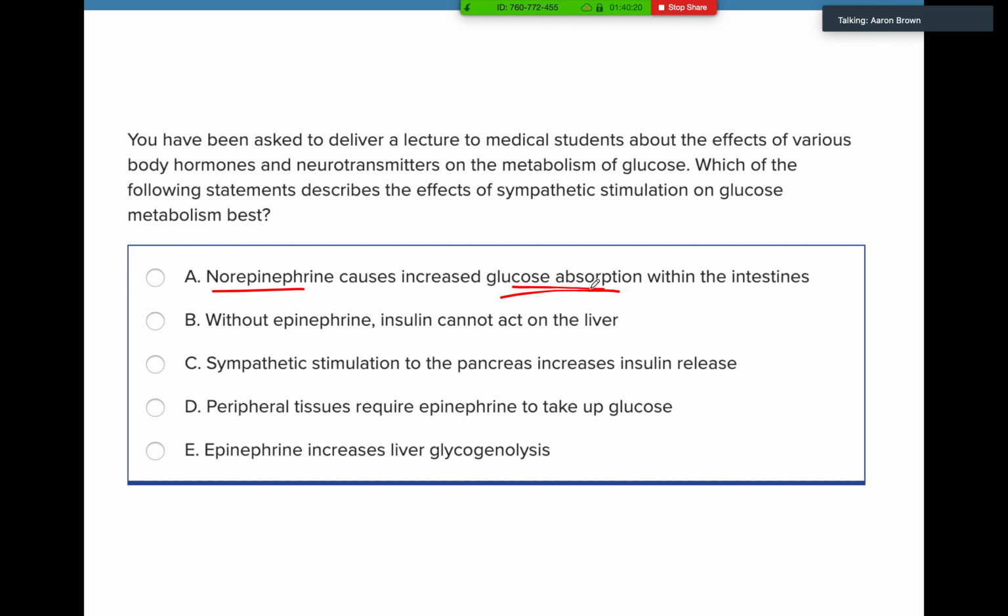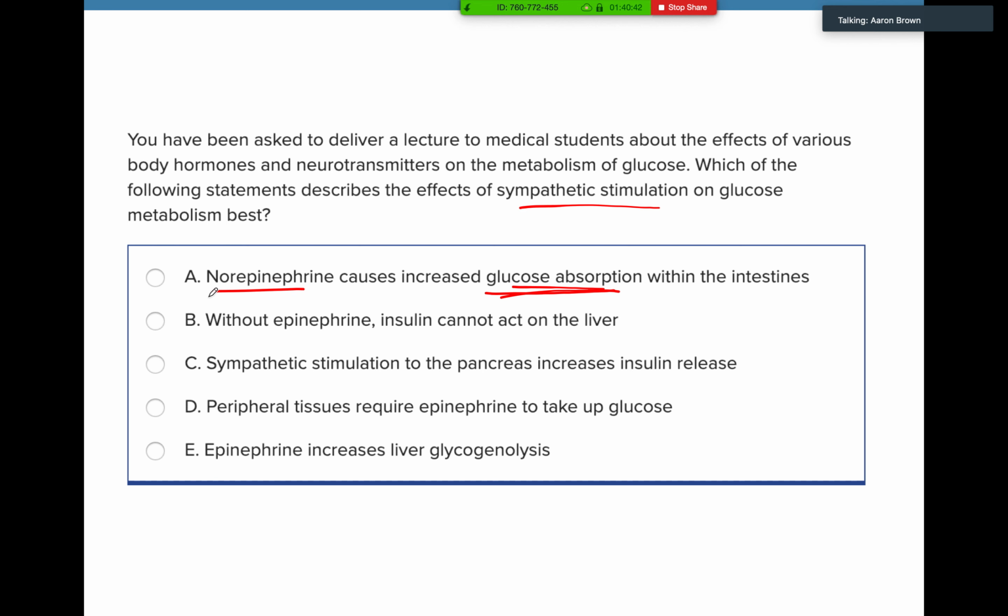Not really, right? Our blood flow during fight or flight is really going to our muscles, our brain, and our heart. We're trying to run away from a bear. So during fight or flight, there's not a lot of blood going to our intestines. Blood really goes to our intestines during rest and digest time. And so, while we're talking about sympathetic stimulation, yes, it's true that increasing glucose absorption would increase blood glucose.